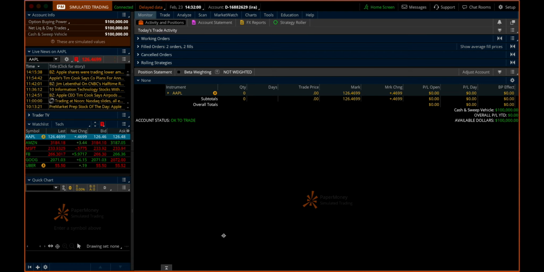They all look pretty similar because TD Ameritrade designed them all, but there are slight subtle nuances between each one. So I'll show you a few of those in this walkthrough. Now, once you've loaded up your software and logged into your account, you're going to see something like this.